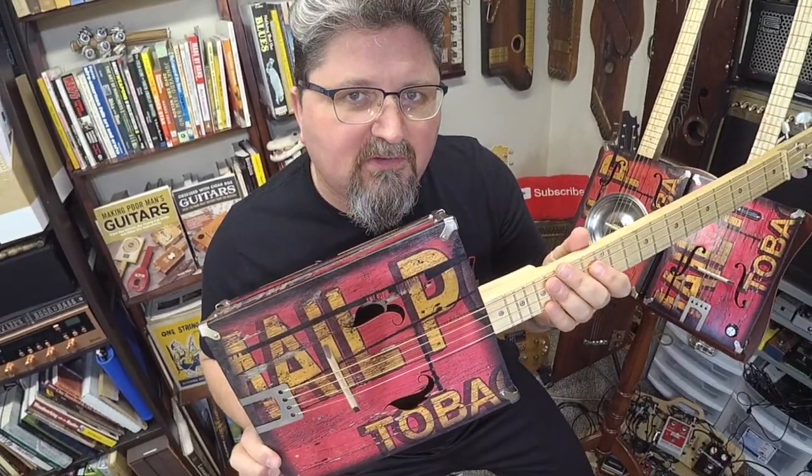Let's learn how to play Jack and Diane on a four-string cigar box guitar.